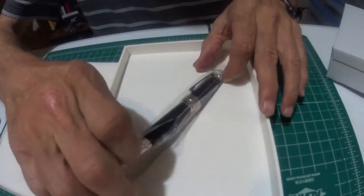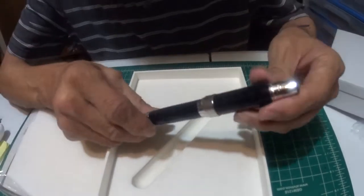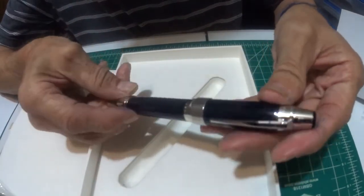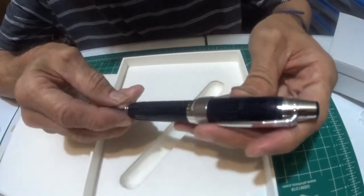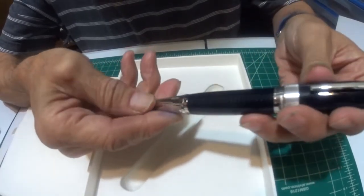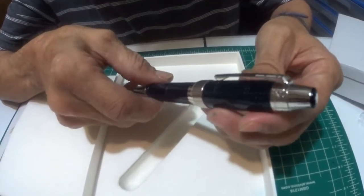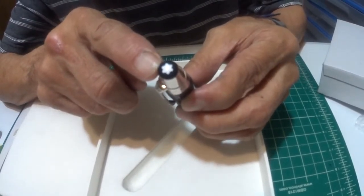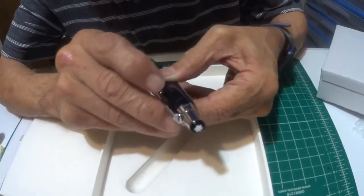There he sits, the magnificent little prince. Beautiful fountain pen. Would you say this was a black? It does look black. Beautiful pen. I am just looking at this amazing fountain pen. On the very top, on the finial, you have your Montblanc emblem. On the clip, nice clip. Let's do it on the pocket. Fits on there. Perfect.